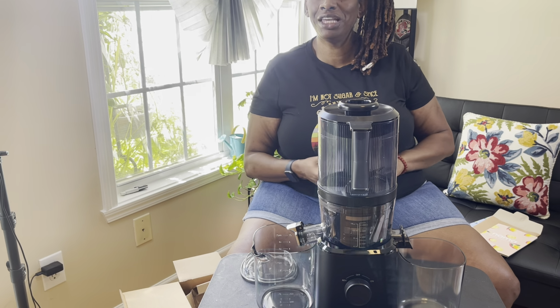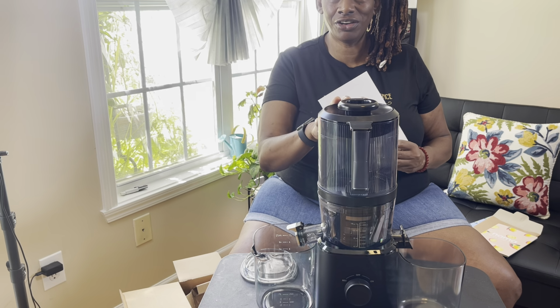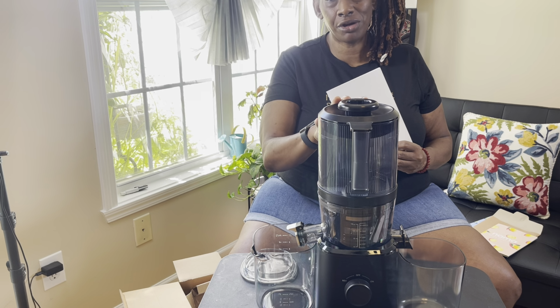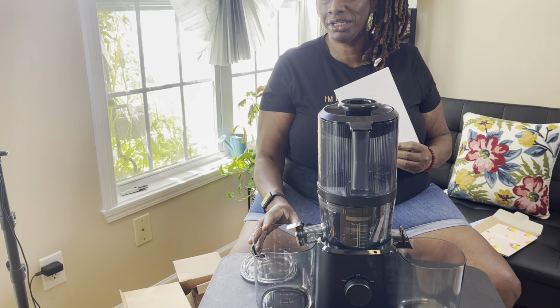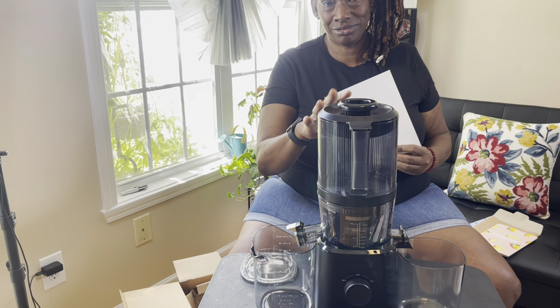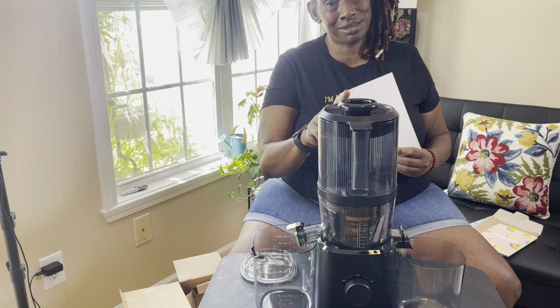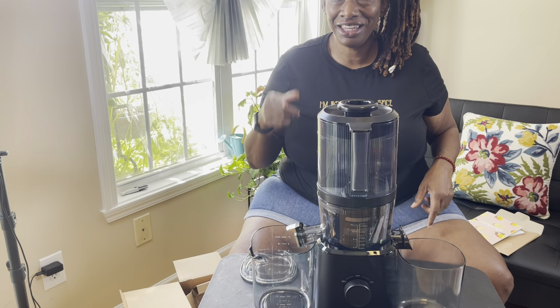And the beautiful thing about this is that Nama comes with a 15-year warranty on parts and motor. Someone guaranteeing that on a juicer, they're saying that their product is A1. We're going to put this to the test. So come on, let's check it out and see how it works.